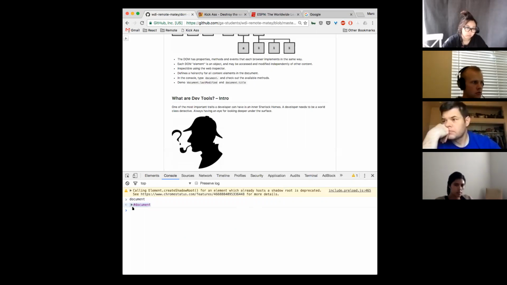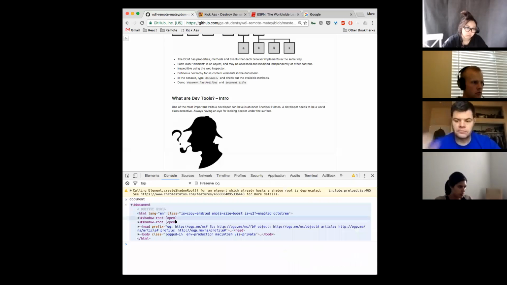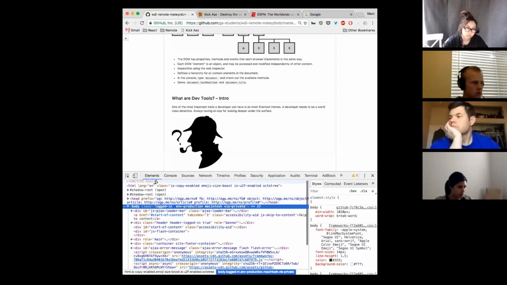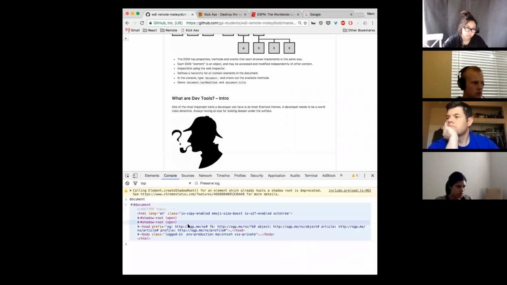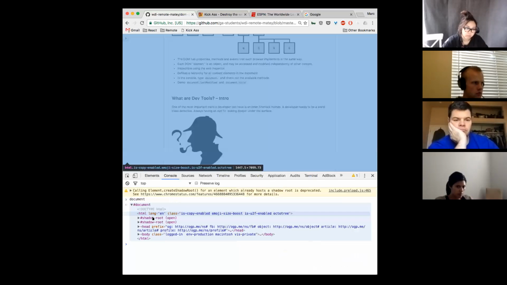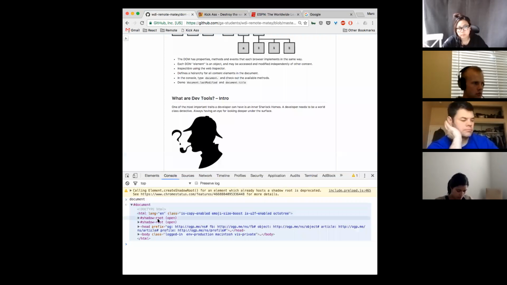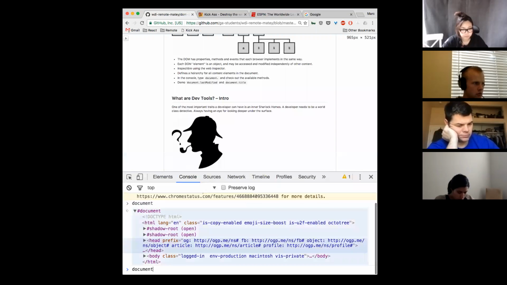And if you open this up, it's pretty much everything that's rendered in this Elements tab, right? For all intents and purposes. It's showing all of the nodes that the browser rendered from that HTML code. So that's the document. And then since document's an object, we have different properties and methods we can call on it. So if you want to type in document again, let me make this a little larger in case you can't see it.